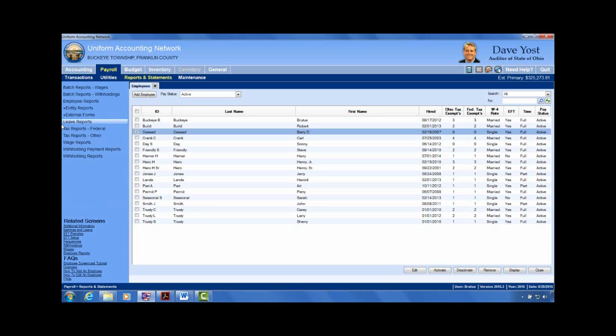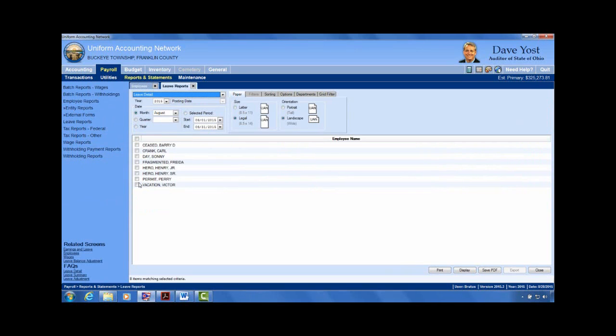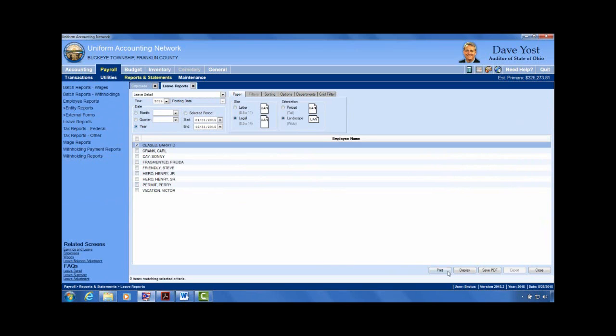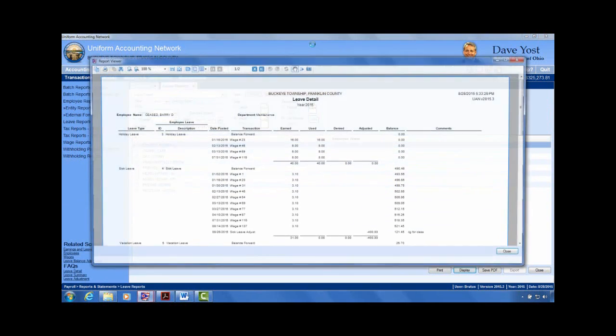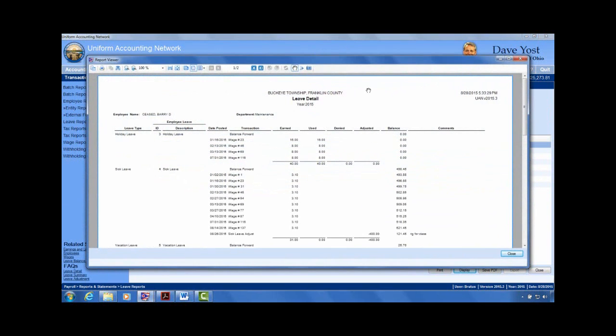If I look at reports, we'll go to leave reports. I'm a little bit hesitant because I could have some adjustments out here, but we'll take a quick look at his leave detail.